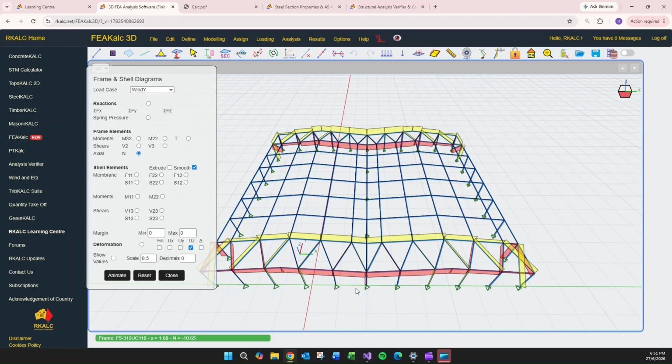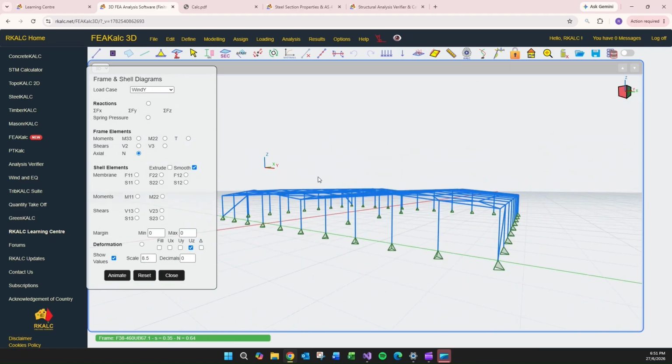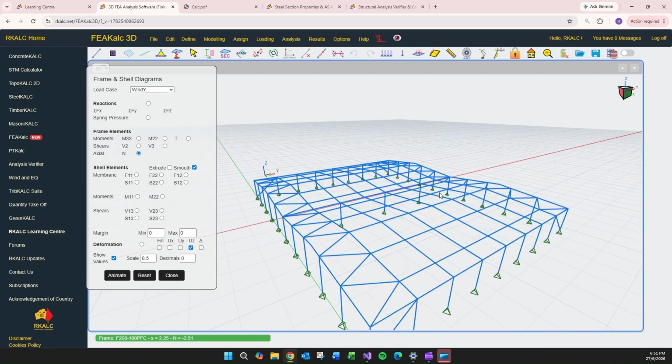So you're blowing the wind this way. So this truss is deforming like that, and the other truss is deforming, and they are sharing the load. You've got there some 80. While you're hovering your mouse on those elements, you can just watch for what is happening there on the status bar. And this concludes the second session.